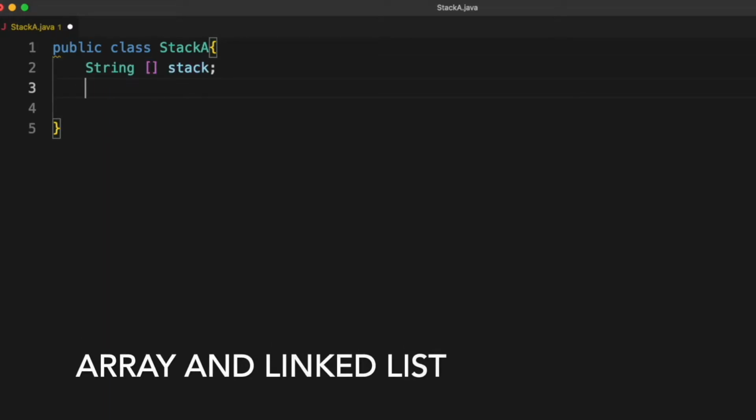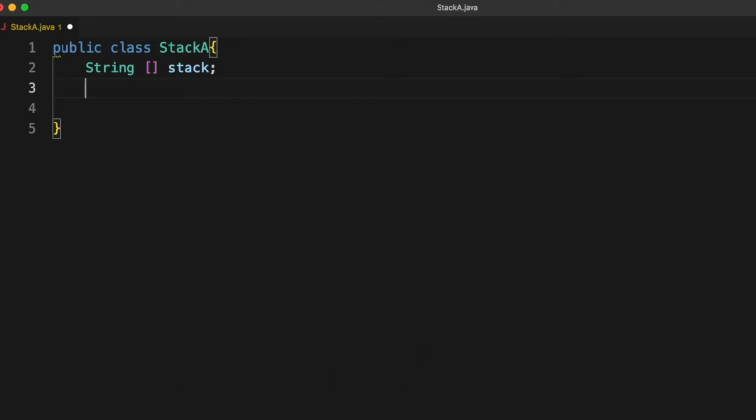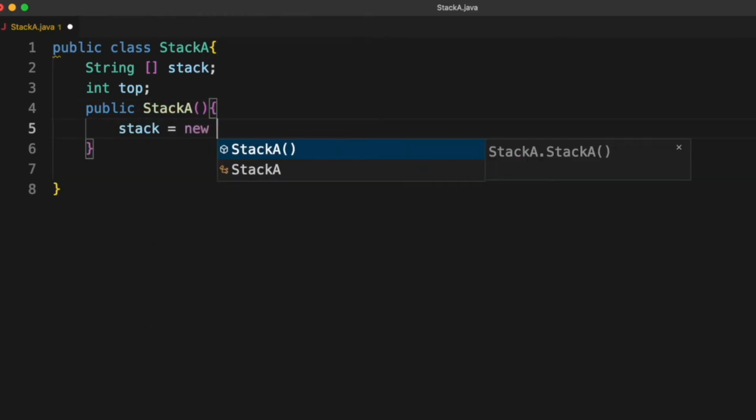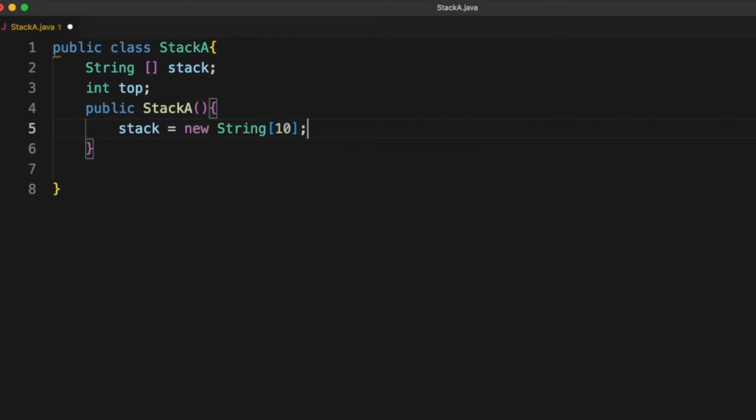We're going to use an array of strings as a way to illustrate the stack of the array. Remember that the top will be the index that will point to the top of the stack. These are the two most important items in the data structure StackA. Make sure you have a constructor to initialize these items. By convention, the stack has a capacity of 10. That is the convention that most of the data structures that require an array base are initialized to. And top will be 0.